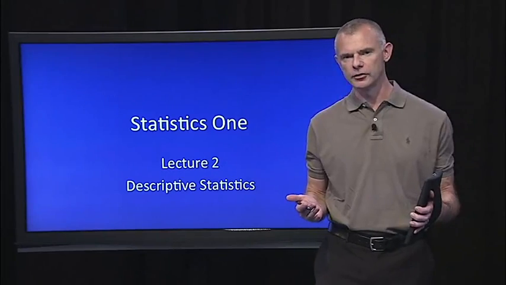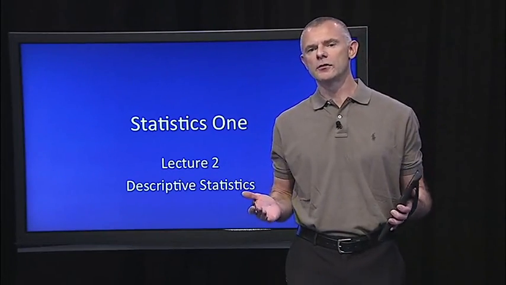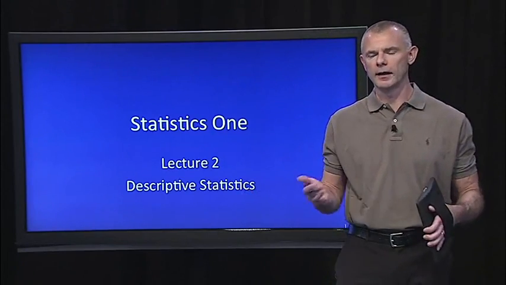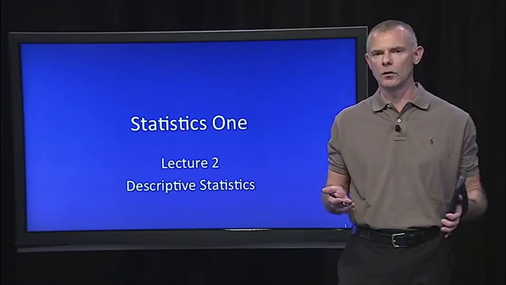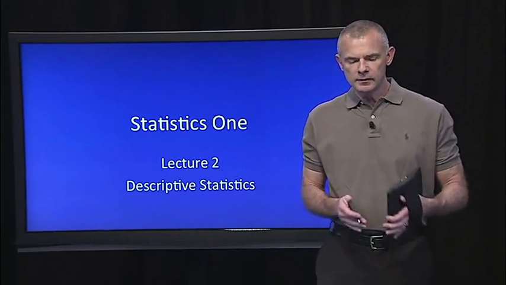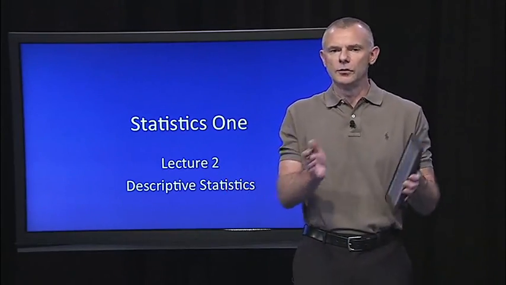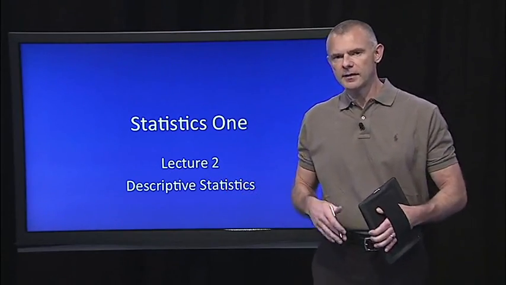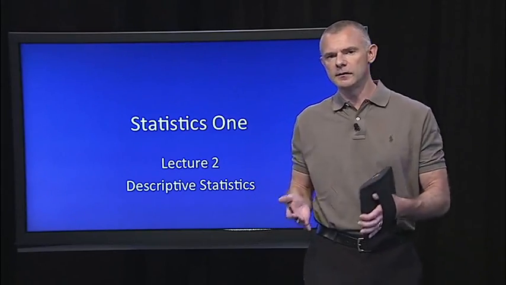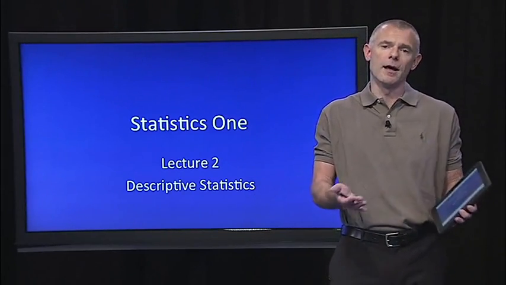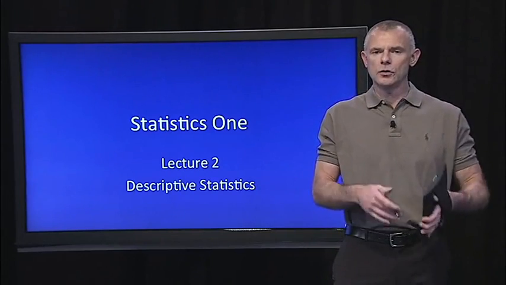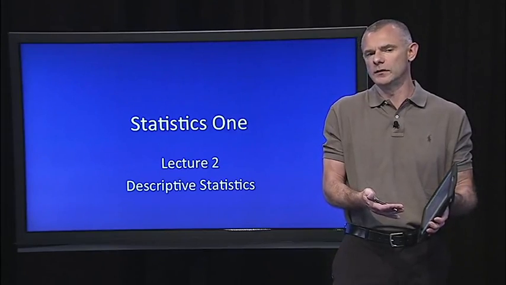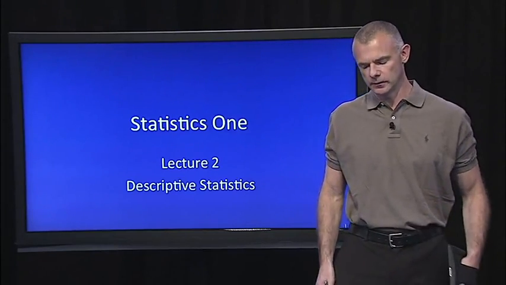As I said in the first lecture, most introductory statistics textbooks, whether they're in psychology or economics or sociology or political science, split the field of statistics into descriptive and inferential statistics. That's a common technique because descriptive statistics, one, are a lot easier, and two, you need to use a lot of the concepts that you learn in descriptive statistics to do inferential statistics.